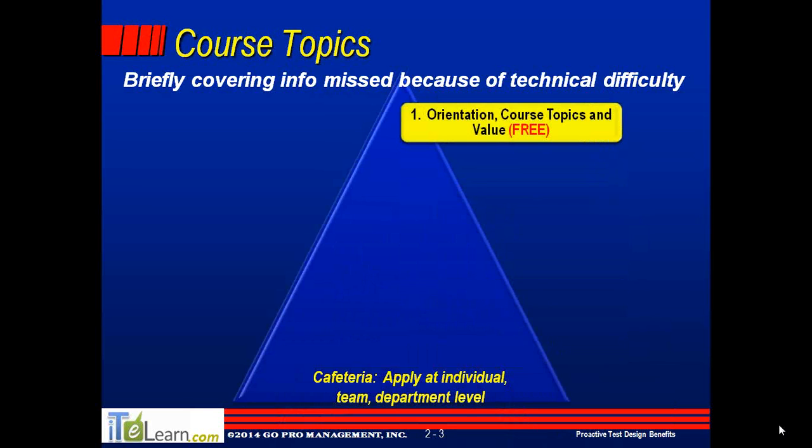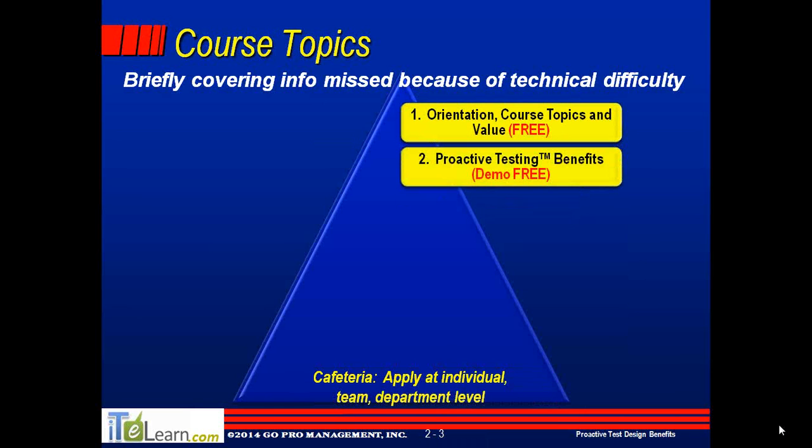So last time we talked about the orientation, the value of testing. It helps catch problems before they become much more expensive and problematic. Tonight, we're going to be talking a little bit about proactive testing, which is my methodology, which includes all of the concepts and techniques of traditional testing, which I would say is reactive, plus proactive testing has a number of additional advantages and approaches, and we'll talk about some of those benefits.